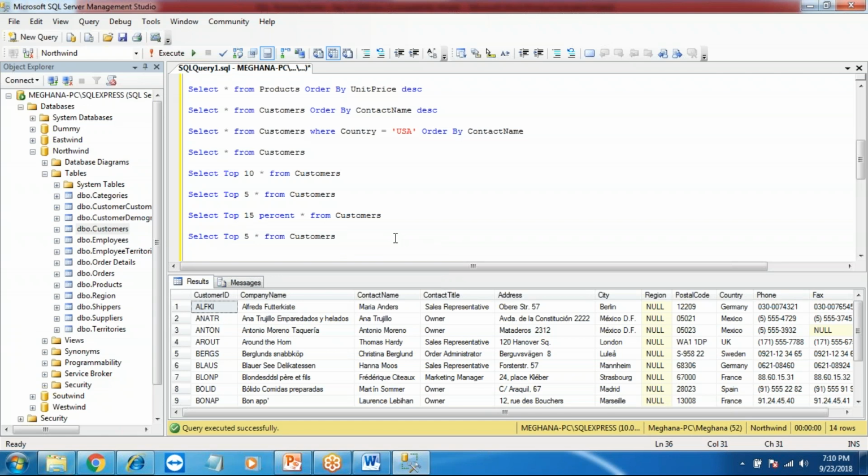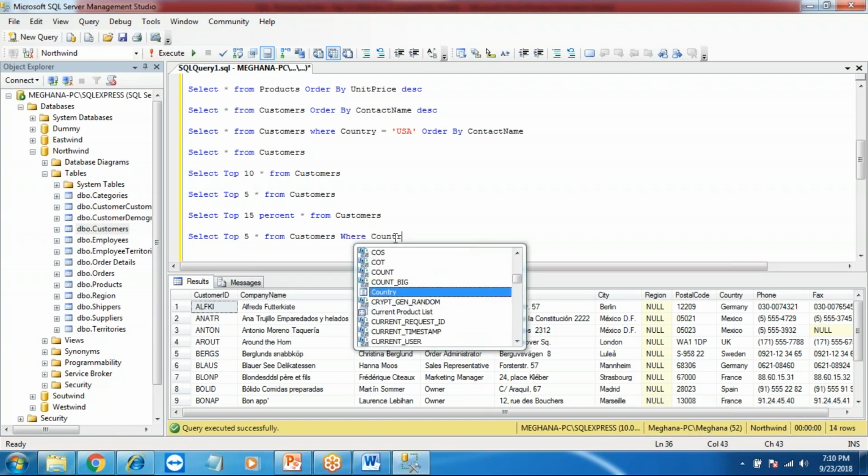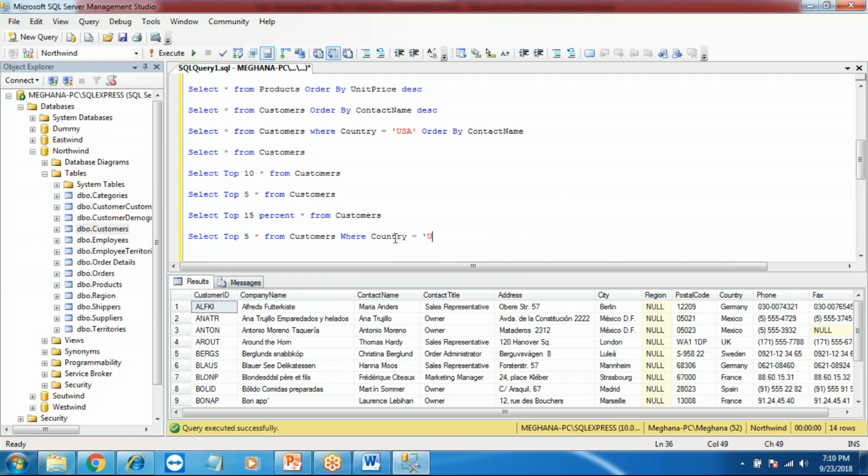I have a condition here. What is my condition? Where country is equal to USA. Select top 5 from customers table whose country is USA.